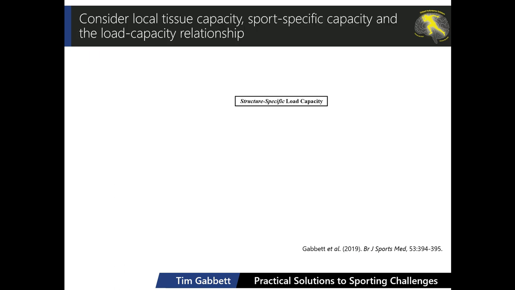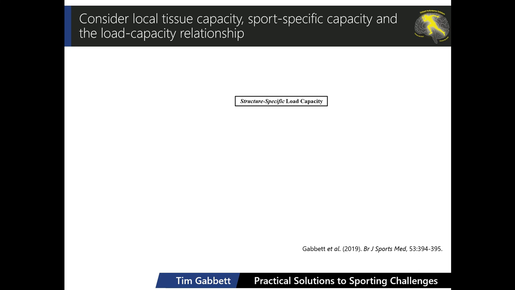So in answer to our first question, what comes first, the chicken or the egg? Is it strength or training load that comes first? What we need to do is consider the load capacity relationship and how local tissue and sport-specific capacity interact. Now, every individual has a certain amount of structure-specific or tissue-specific load capacity.